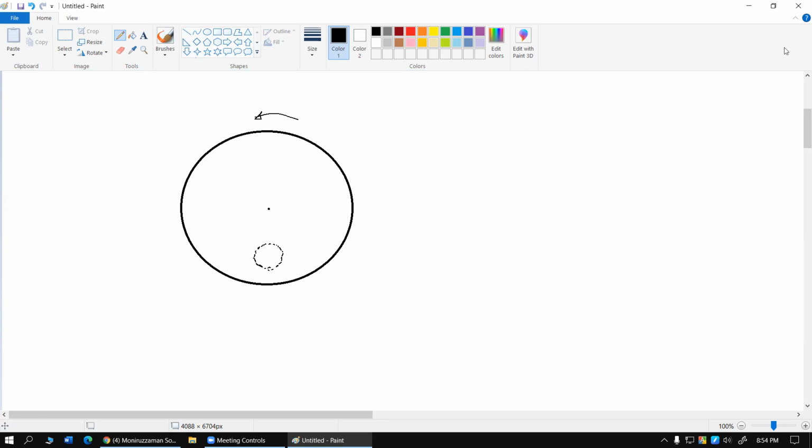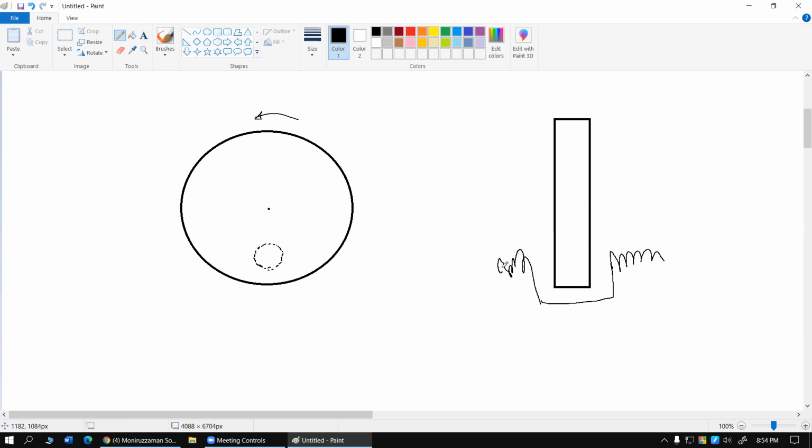Now, if you wonder, it's very much possible to do it by using two solenoids facing the electromagnet on two sides. This is the face view of the setup. Let's say the side view looks somewhat like this: this is the metal disc from the side, which is a cylindrical shape. And we have one solenoid coil over here, and this coil goes up over here. And there is another solenoid coil on the other side.